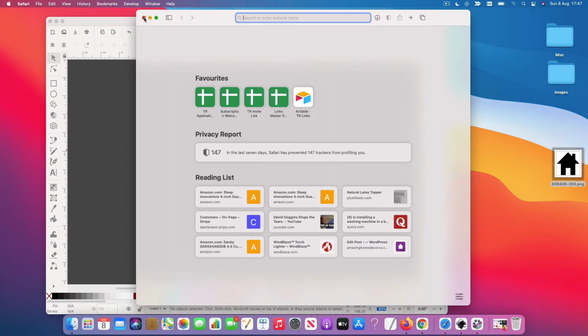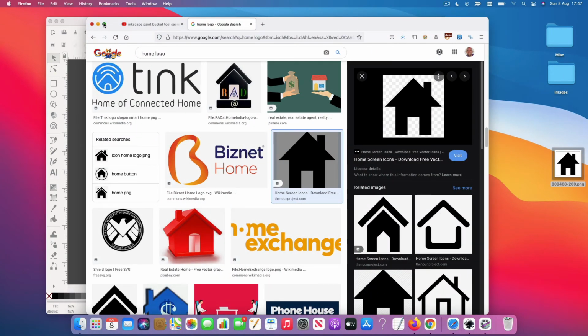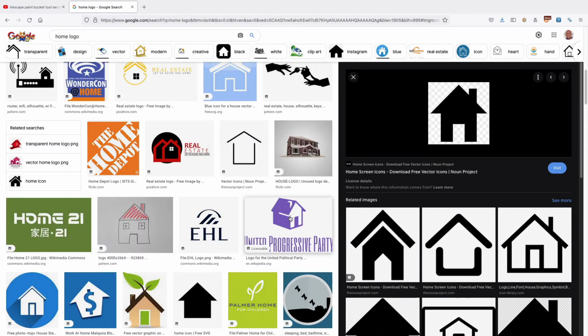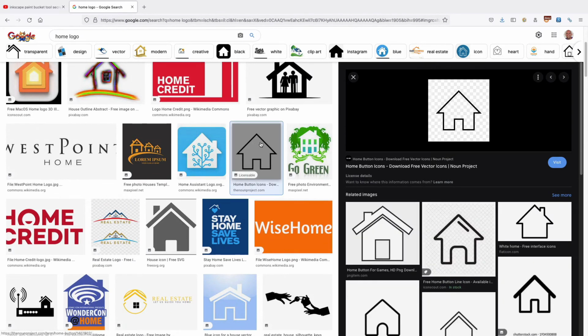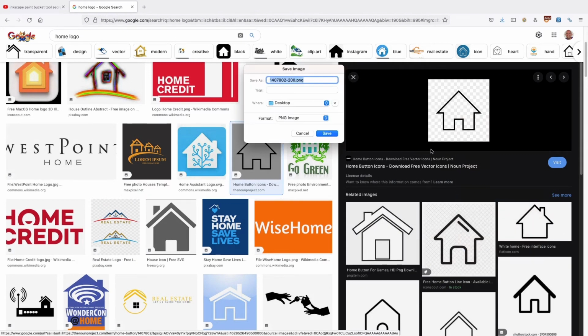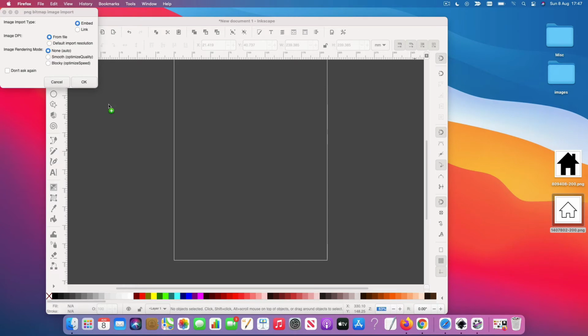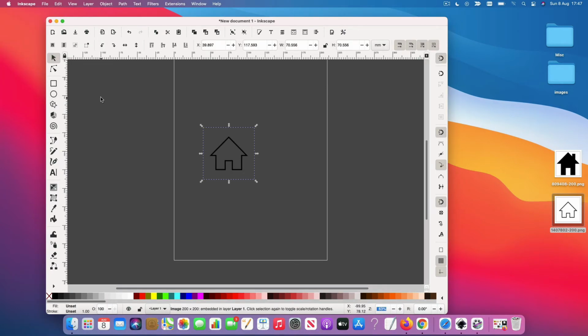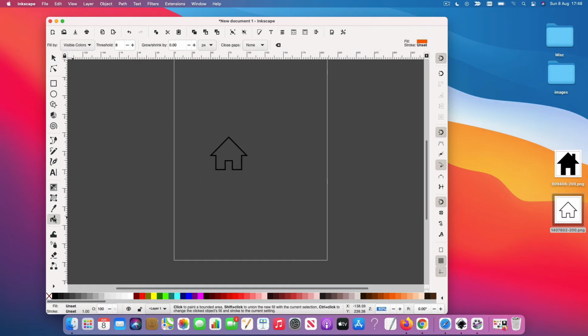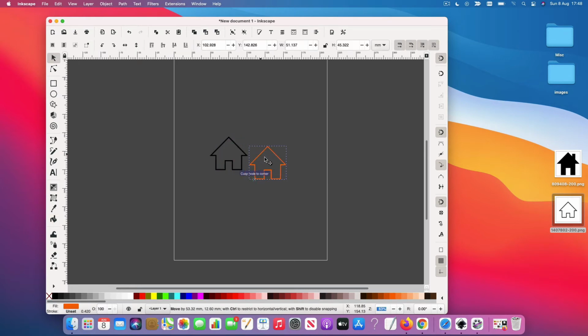Let me go back to the images here, and let's take this one here, save it onto my desktop and put it into Inkscape. And imagine creating this outline. It takes time. Again, the draw tool, trace it. You can never get the lines right. One's higher than the other and so on. You could use the same thing with a bucket tool. You can just click on it, and it's essentially created the outline.